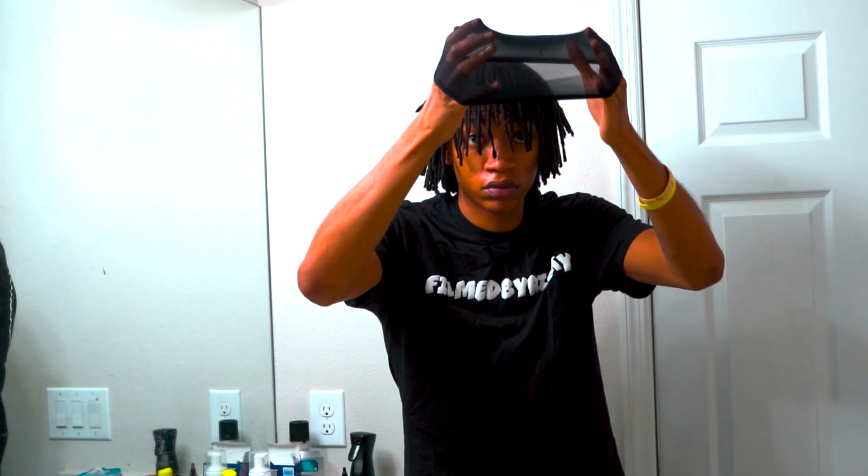But look, you're gonna leave the 2-strand twist in. After that, go to a loctician if you don't know how to retwist your own hair. But if you do know how to retwist your own hair, you in luck. Simple. All you gotta do, wash your hair. Don't be scrubbing all crazy like with your shampoo. Don't be going to town on your head with the shampoo. All you gotta do, listen, keep in mind, real tip, wave cap on.